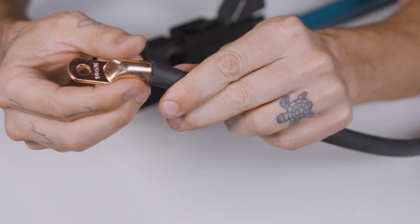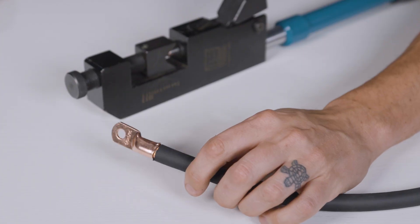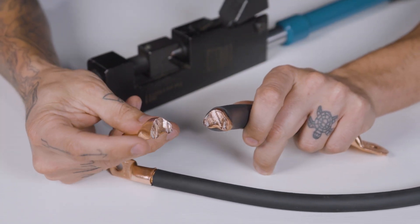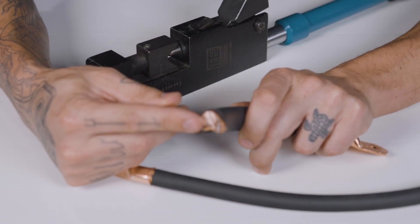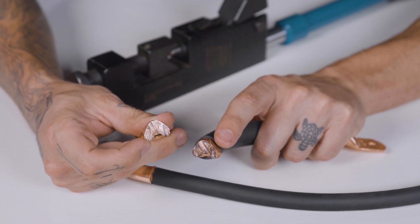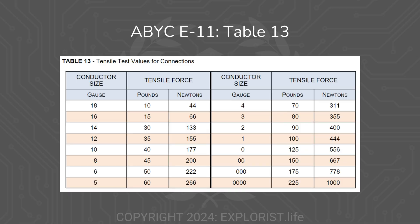Now we have two indention spikes here on the back, and this whole barrel is formed into a nice triangle shape. As a fun side quest, here is a lug that I cut in half so that you can actually see how the fine strands of the wire are pushed together so hard that they effectively become one block of solid copper inside of the lug. Once the wire lug is crimped onto the wire, give the lug a really good pull to make sure it doesn't come loose. Here is a table with values for how much force you should be able to apply to the lug before it comes loose — it's truly a lot. Most of us won't have the means to measure this precisely, so just do your best to really give it a good pull and make a good judgment call.